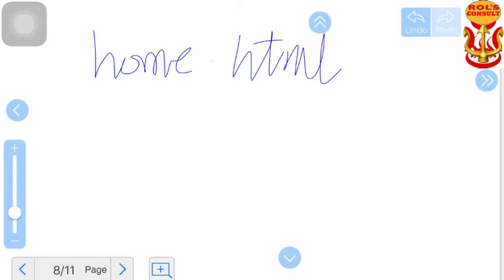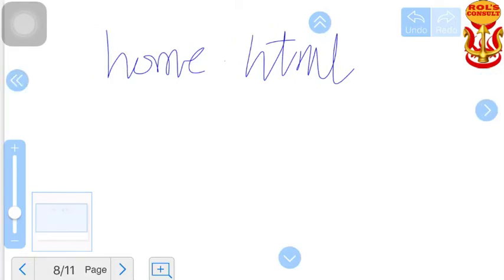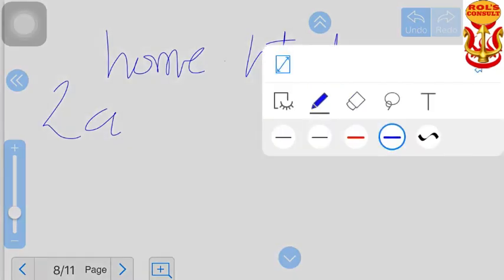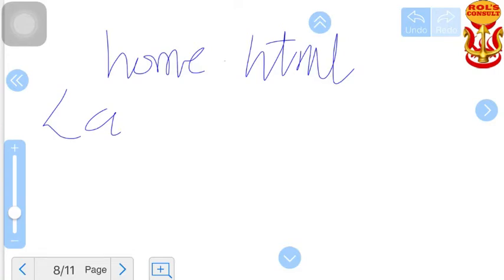But what is the HTML tag that we use for this? The HTML tag or element that we use for this is called the anchor element, which takes the letter A. The anchor element always links HTML files to one another, and it is also used in creating links.